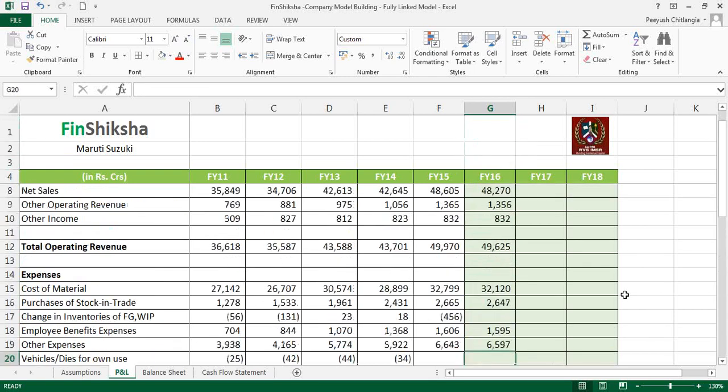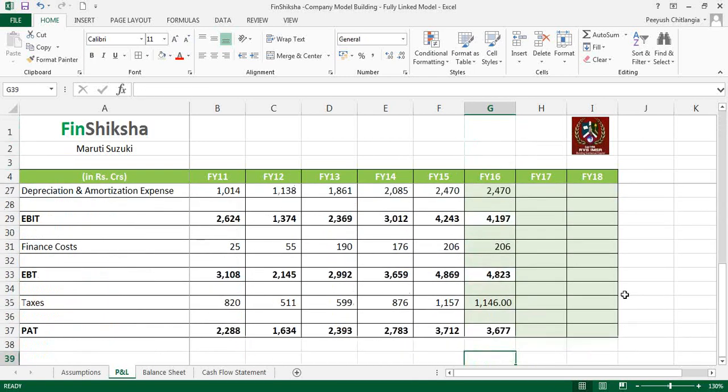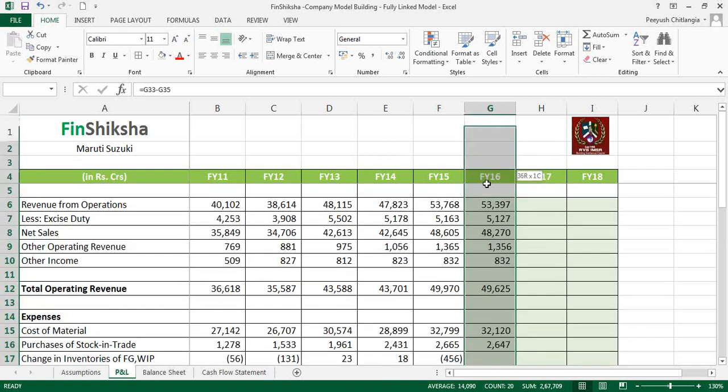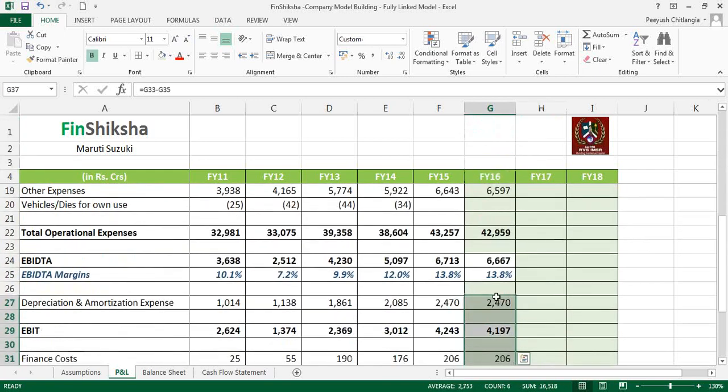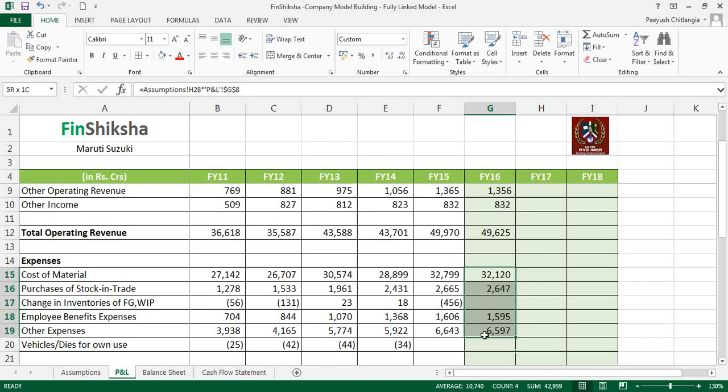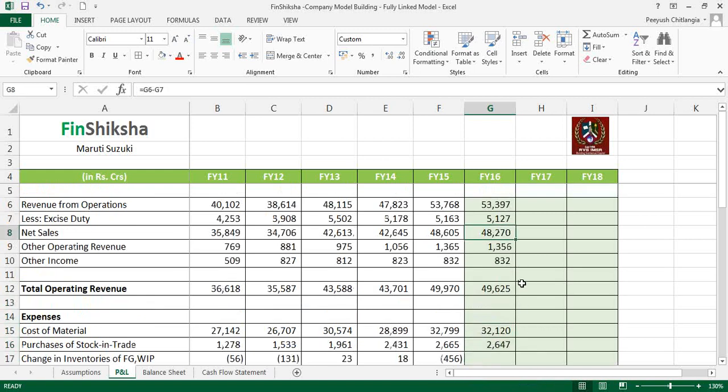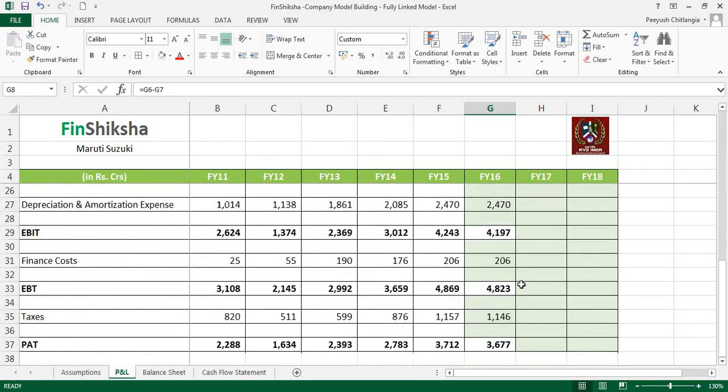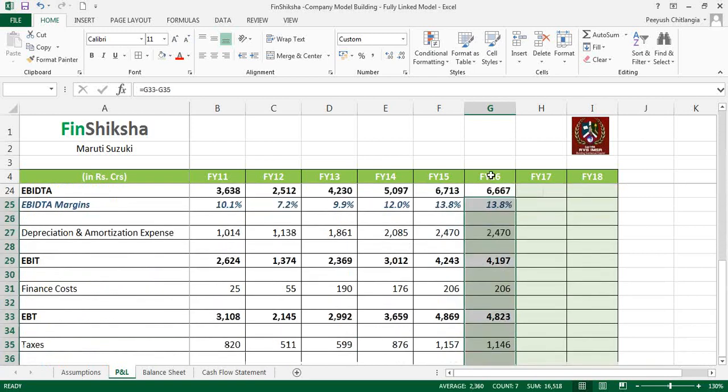This is the projection of the P&L statement for the first year, and the data that we have plugged in is basically largely similar to what last year data was in a lot of the cases, like depreciation, like interest, and percentage of sales in certain areas. Revenue we have projected based on a calculation of what is the utilization rate, how many cars are being sold, and what is the revenue per car. Based on that, we calculated what is going to be the revenue number. That gives us our calculation for the P&L statement for that particular year.